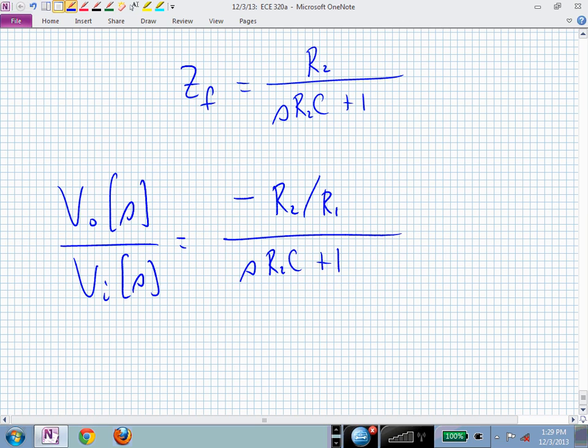And what does that look like? Can you already see what that is as far as a transfer function? How many zeros do you have? Finite zeros. You do not have any finite zeros, do you? There are no finite values of S that cause that transfer function to vanish or to equal 0. So at DC, what's my DC gain? Minus R2 over R1. So in terms of amplification, I have R2 over R1. The negative will just invert the signal between the input and the output. So really my scaling is coming from R2 over R1.